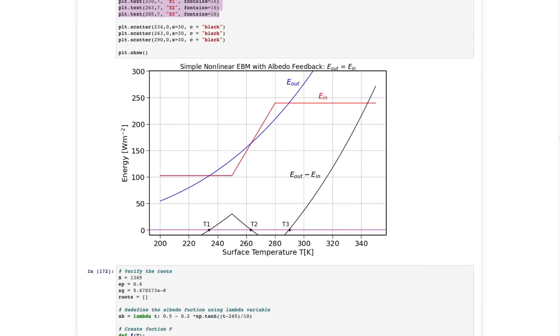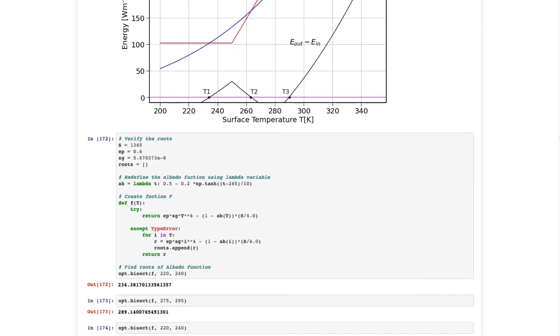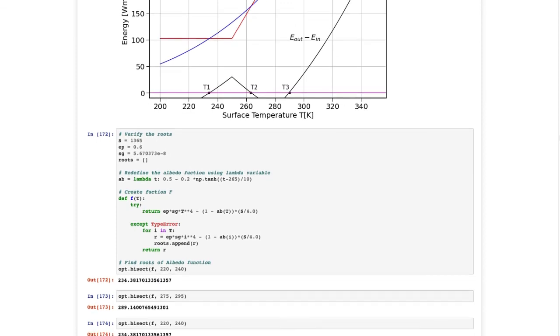Next, we can go ahead and verify those roots that we estimated on that plot. We're going to set S equal to 1,365, EP equal to 0.6, SG equal to 5.67e-8, and we're going to set up an empty array for our roots. We're going to redefine the albedo function using a lambda.